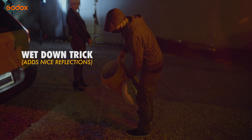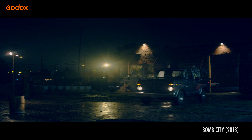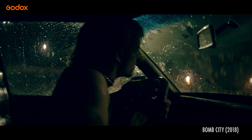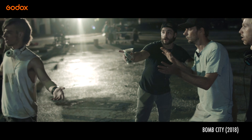We tried to give our scene the old wet down trick. Unfortunately, the gravel and dirt soaked up the water way too fast. But if you pay attention to big budget movies and shows that have some night scenes, the concrete or pavement is always wet. The water creates a reflection off the ground which really helps the overall aesthetic of the scene. This is a useful trick you can implement anytime you shoot through backlit windows or city streets at night. You can wait for it to rain or just create your own puddles, but always be resourceful when it comes to using water for wet downs.